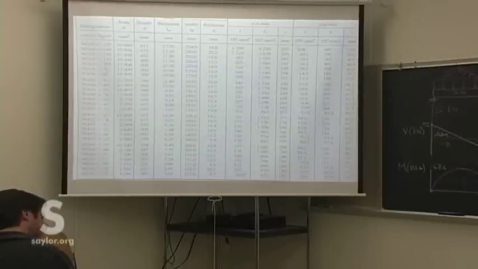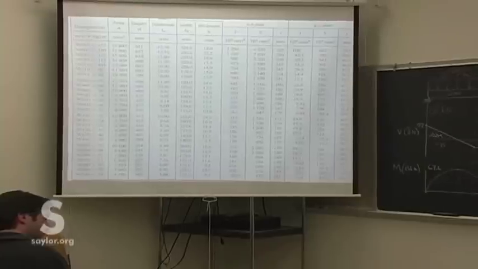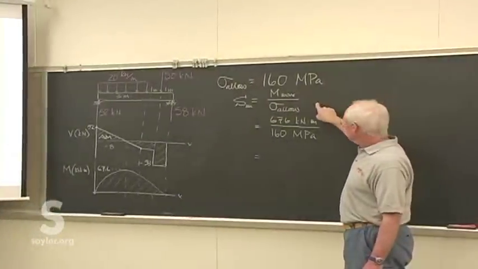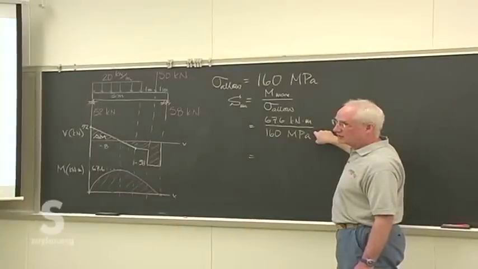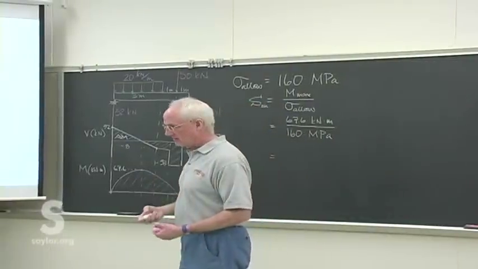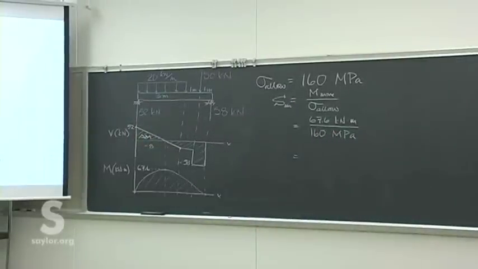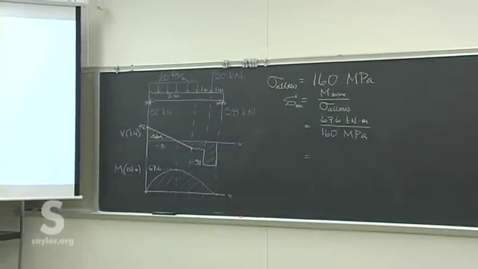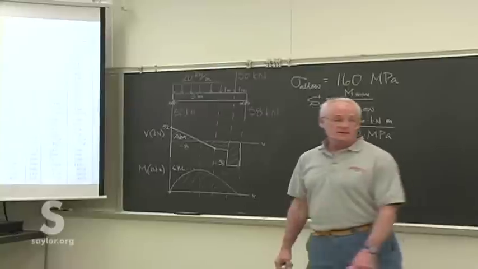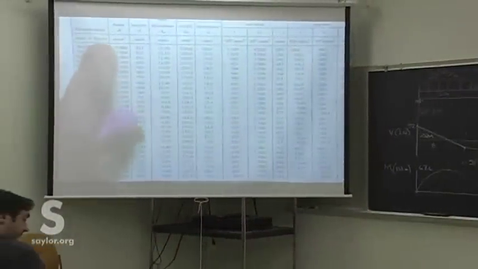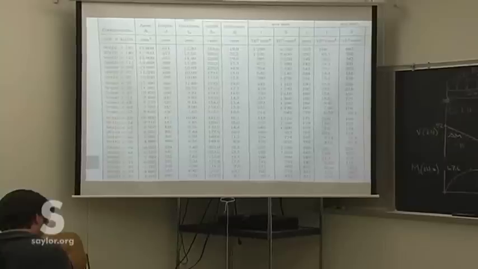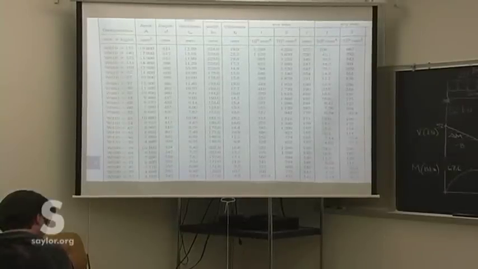What, Tom? Yeah, remember the section modulus has units of length cubed. So you have to get this ratio, which has units of length cubed, down to millimeters cubed as the base length unit, just because that's what happens to be in the table. I guess you can hand input this into a spreadsheet to make it into meters. Don't forget, or don't miss to notice, that the weight is kilograms per meter. It's actually the mass per unit length, not the weight per unit length. So you have to make sure those units work as well.